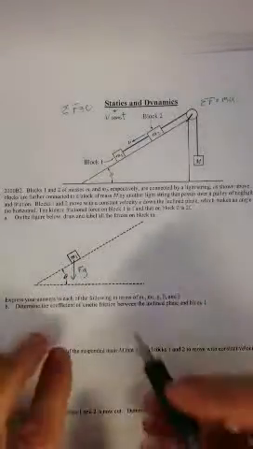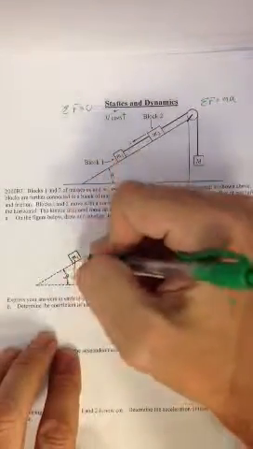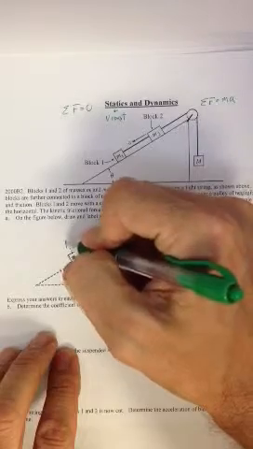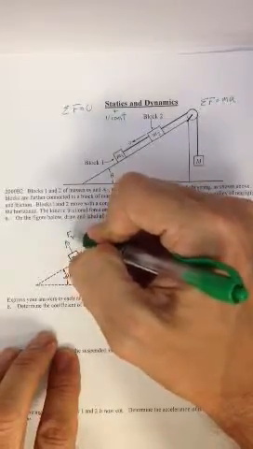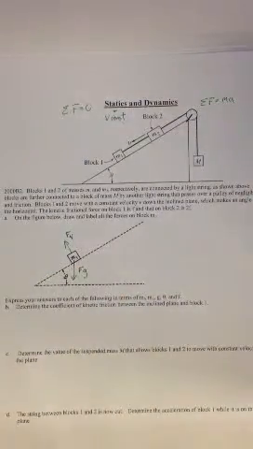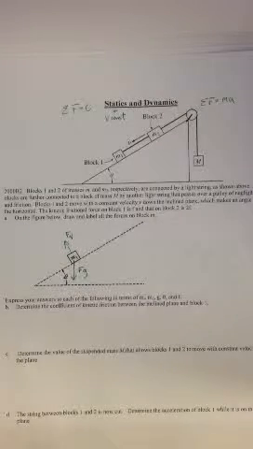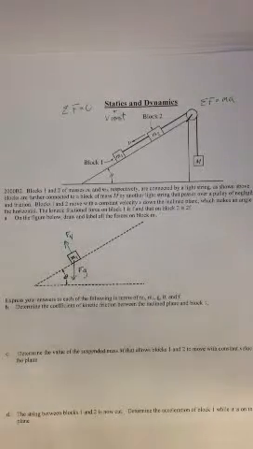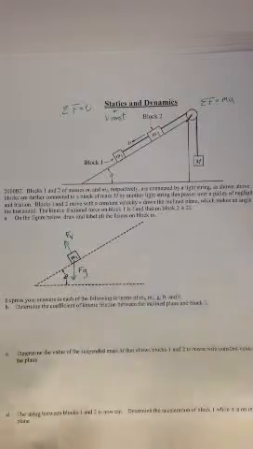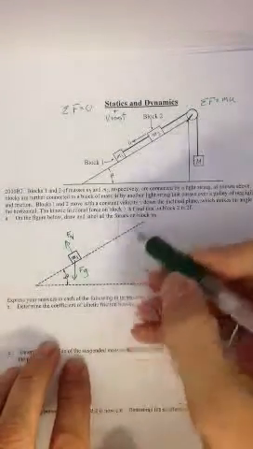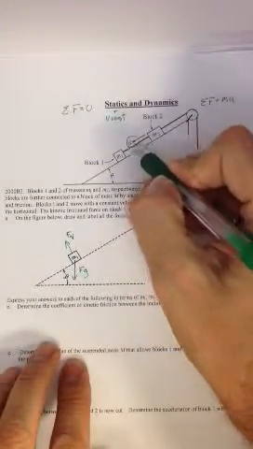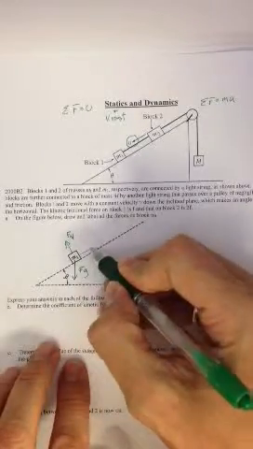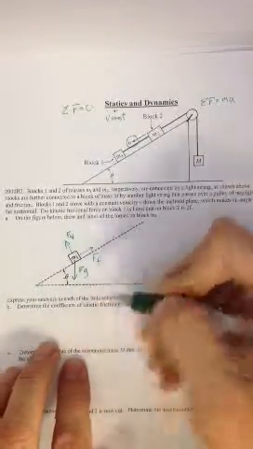The next one to check for is probably normal force. You only have normal force when you have a surface. On this one I have a surface. Normal force always goes directly out of the surface, so I put normal force directly out of my surface, right up like that. The next one to look for is frictional force, and they have to give you a mu to find this. If they say that it's frictionless, we don't put this one on. Frictional force always goes opposite the motion. Since my motion is going down the incline, my friction has to go up the incline.